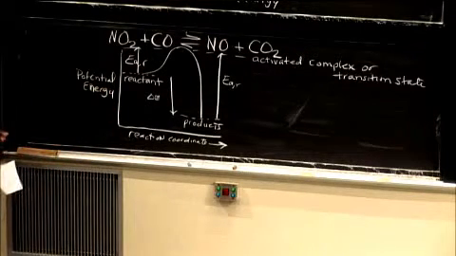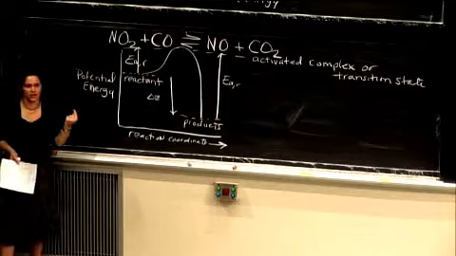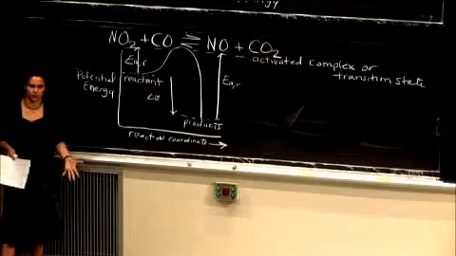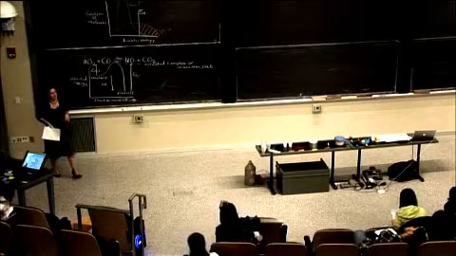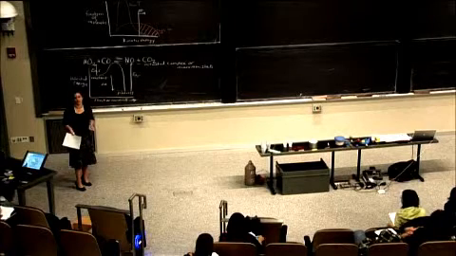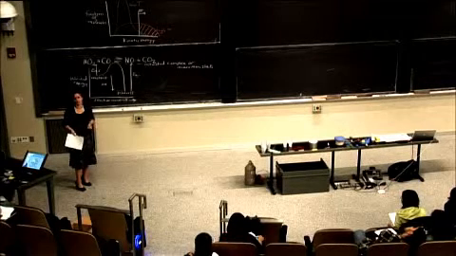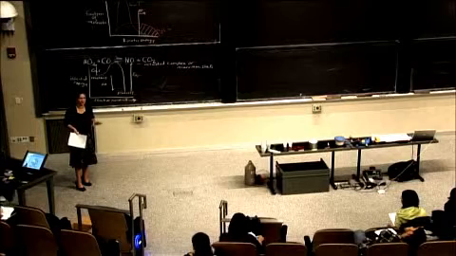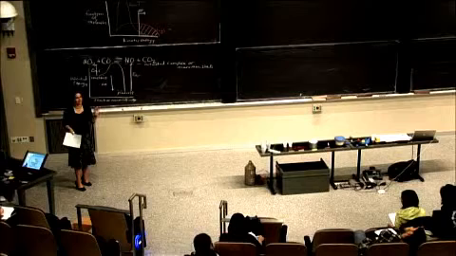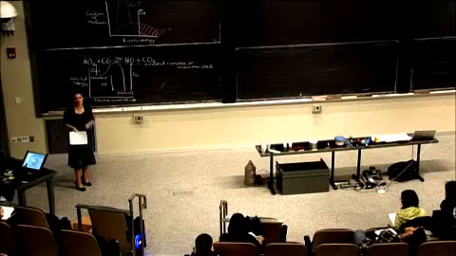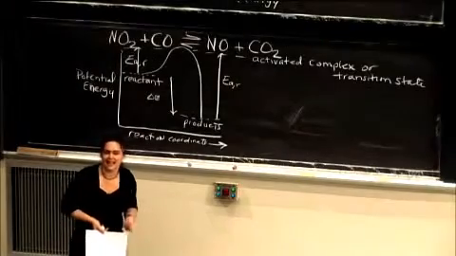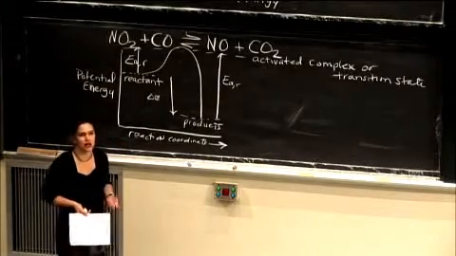OK. So most of you are sort of familiar with the concept, I think, of this activation energy. We've been talking about it. But the idea of an activation energy barrier, I think, is something that probably all of you can personally connect with. So for me, one of the things that I find really hard to do is get started writing a long National Institutes of Health grant. They're about 25 pages long. They're single-spaced, font 11, and they have 0.5 margins on every side of the page. And it's really dense, and it takes a long time to sort of get going on that.